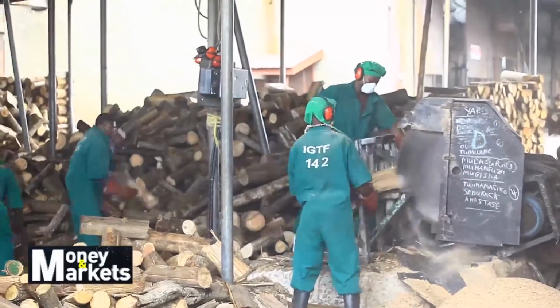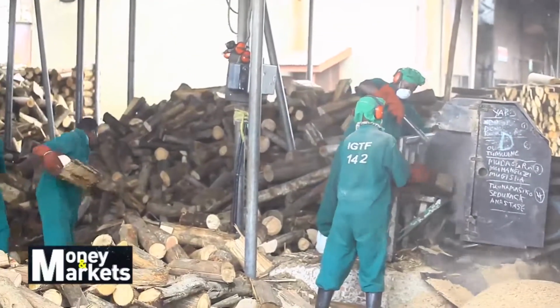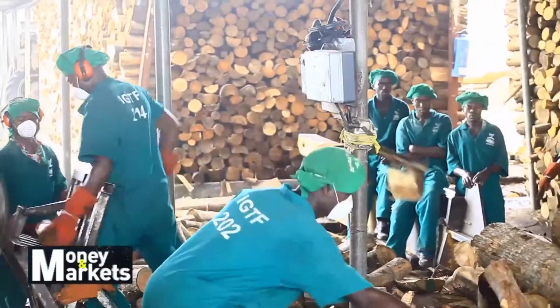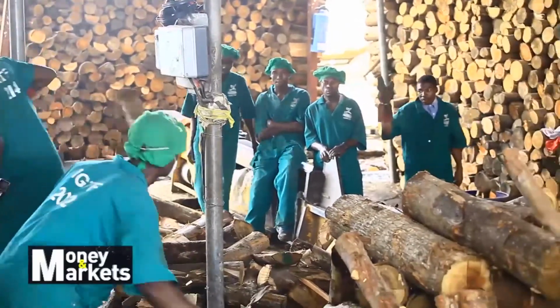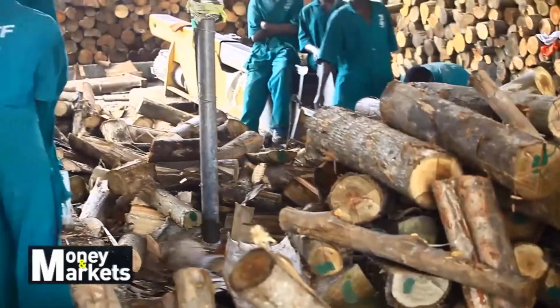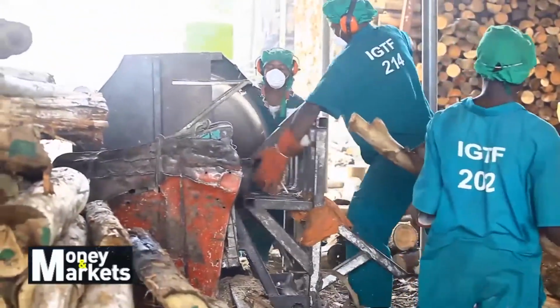Firewood utilization. When we move to our boiler section, you'll be able to see how we manage our firewood. We used to have firewood in the yard, being rained on, but now we are well aware that we must put a shade for the firewood that we want to use in the boiler, and we make sure that the shade is there and it is constantly repaired. That is one. Two, when you billet firewood, you have sawdust. So that sawdust is also now fed into the boiler to produce energy. But in the past, you would find sawdust being thrown away, and it was compost for people.